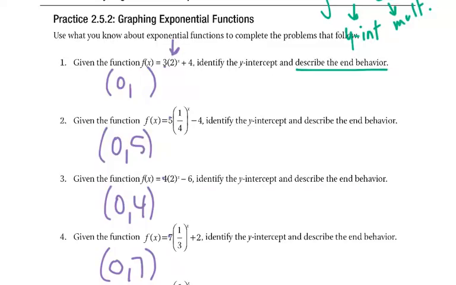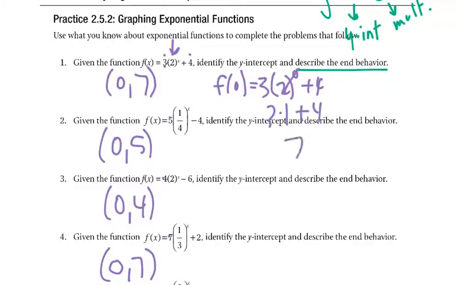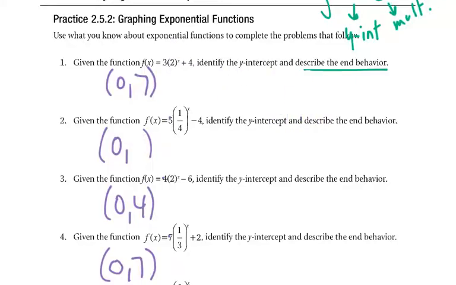That's what they would be without those, but then you would add it, 3 plus 4, because to find the y-intercept you let x be 0. 3 to the 0, or 2 to the 0, is 1, 1 times 3 is 3, plus 4 would give us 7. So I was erroneous in that. I forget about the pluses and the minuses sometimes, so I apologize. That's what they would be if we didn't have this plus, or this minus, or this plus. Because of that, you're going to have to add.